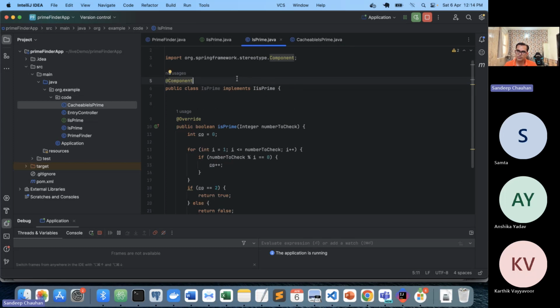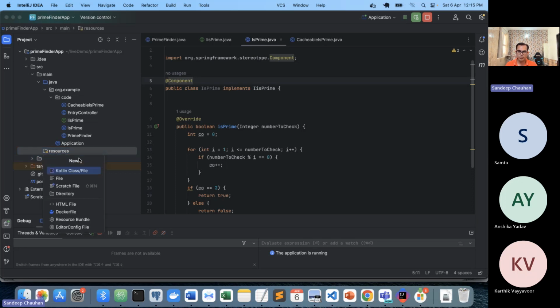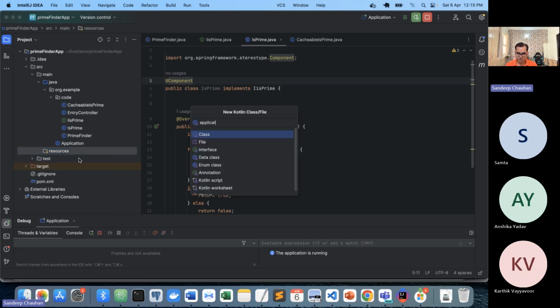So basically we should have some kind of configuration in place. I'm going to create a file, application.properties.